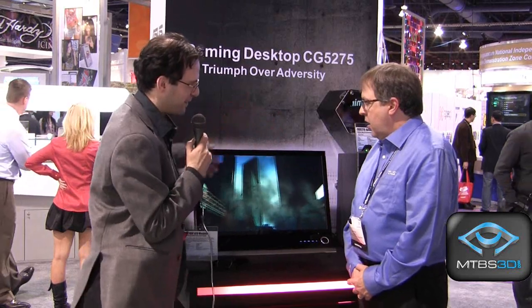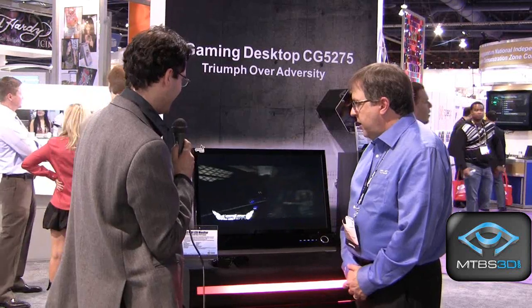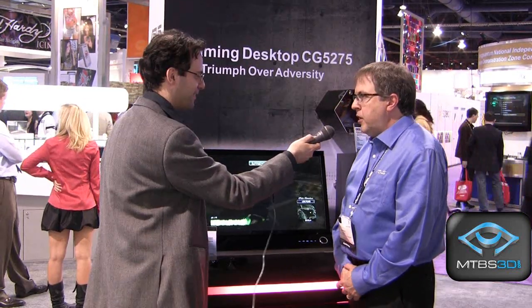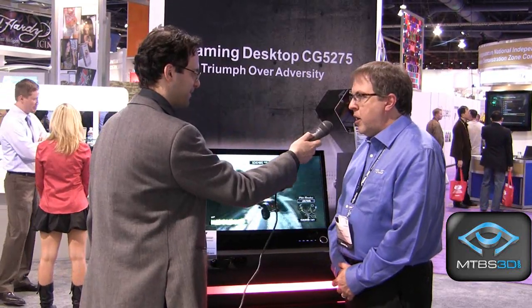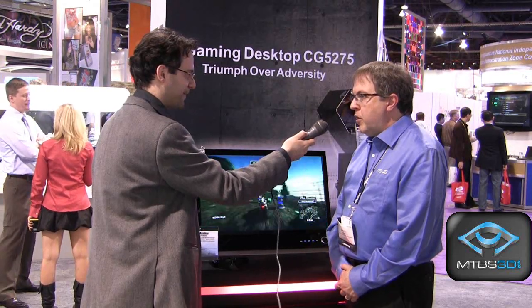To my knowledge, this is one of the first times I've ever actually seen a 1080p solution for the desktop monitor. How big is this unit? It's 27 inches. As far as I know, we'll have the first 3D 1920 by 1080 monitor available. And when will the monitor be on the market? How much can we expect to spend? It should be on the market in late May, early June. Pricing hasn't been set, but we're expecting it to be around $549 to $599.